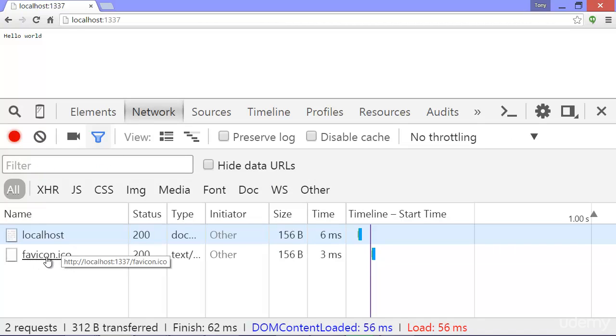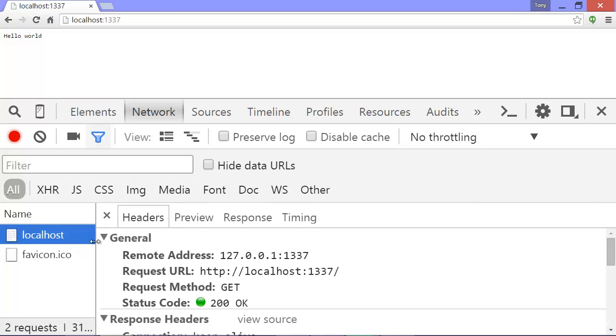Now, if you see a favicon there, you can just ignore that. The browser is always asking for that little icon that shows up in the tab or when you bookmark it on your phone or tablet. So we'll just ignore that. But we'll go to this localhost request and response. We can see that the URL that we asked for was actually translated to that internal address and the port.